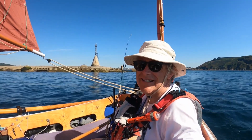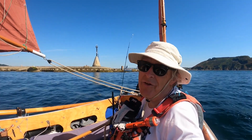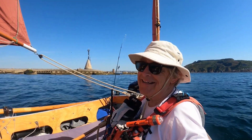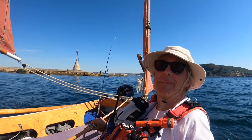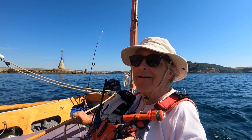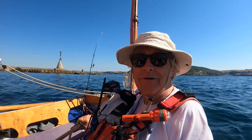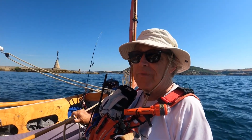That's the closest I've ever come around the breakwater. I could see starfish on the rocks there. Oh, I don't want to do that again. Oh my word. There's pinching and there's downright stupid. Oh my word. I could see gnarly fronds coming up to grab me. Right, okay. We're out in the south of the breakwater at long last.